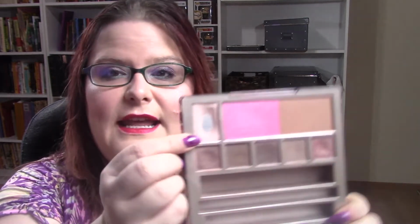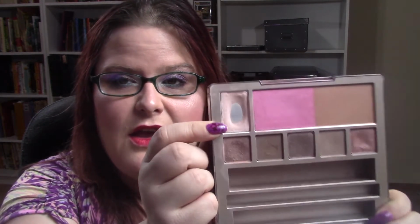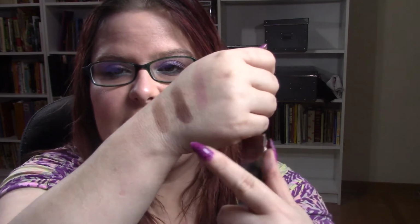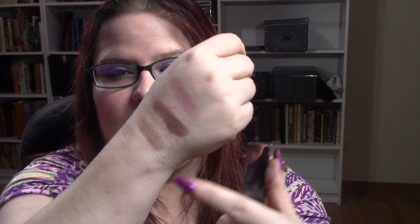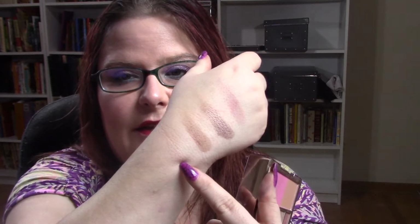Going back in my Naked on the Run palette by Urban Decay, and I want to use up this right here, and this is 50/50. This is what I've been using for quite some time for an all over lid shade to set my primer. So yeah, you can't even see that, I don't think. This camera is so weird, guys. But yeah, there it is. I don't think you can see that. It pretty much matches my skin tone.